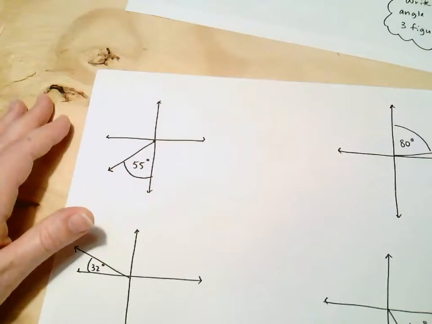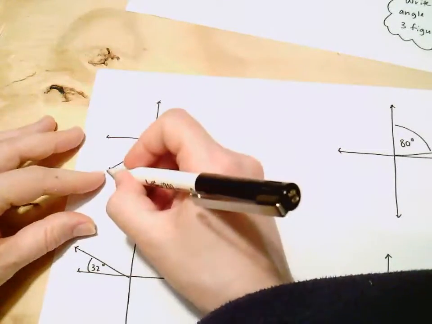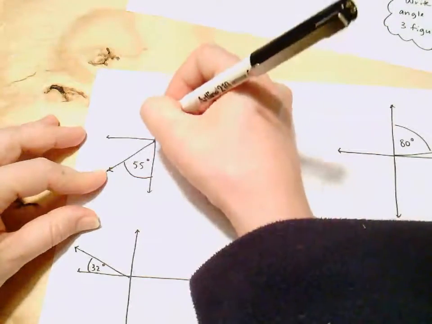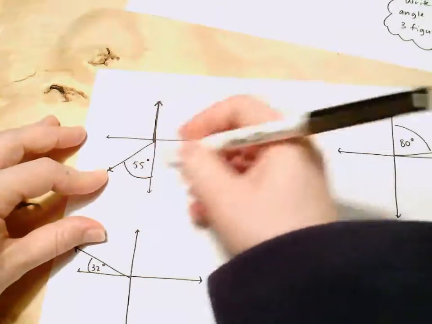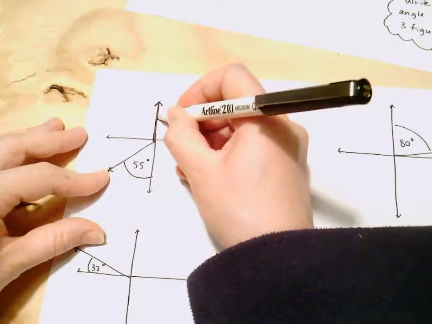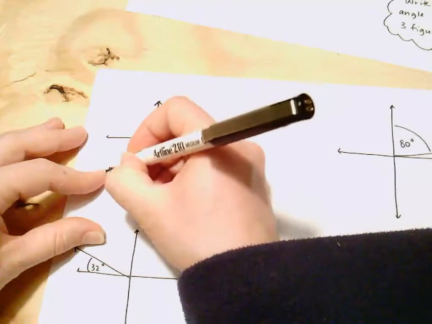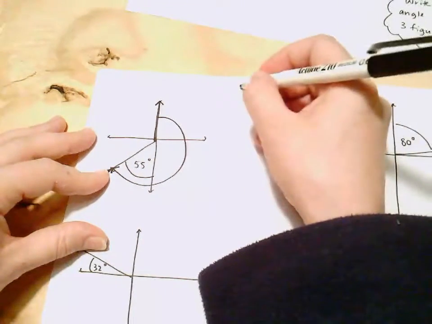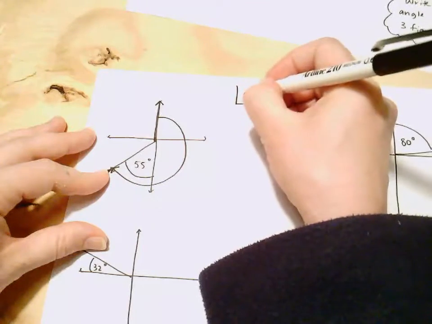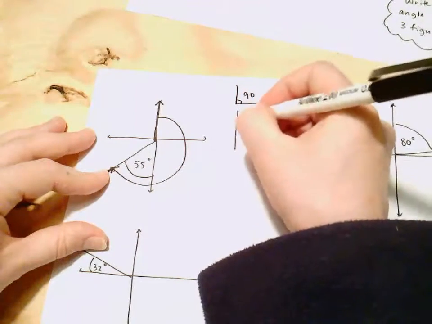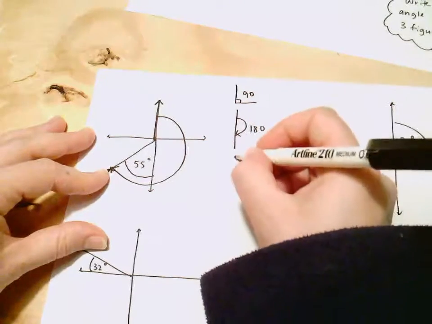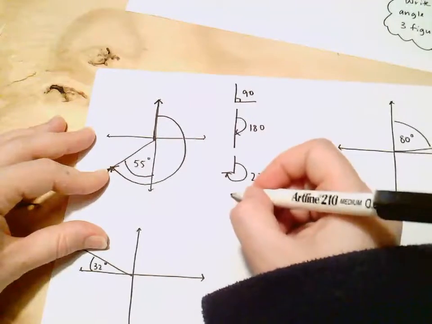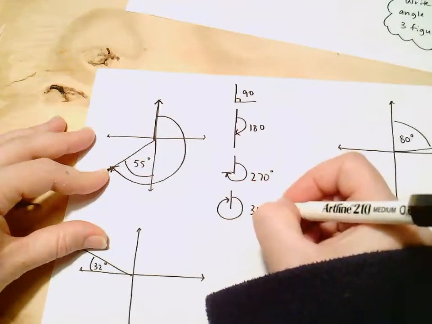Okay, here's a question here. Again, you're asked to work out what is the bearing of this particular direction from north. So here's my northerly direction. And I've got to work out what's the angle from north all the way around to the direction that I'm looking in. This is where it's really useful to remember that a quarter line is 90 degrees, that a straight line is 180, that 3/4 of the way around is 270, and that the full way around, which you won't really need, is 360.